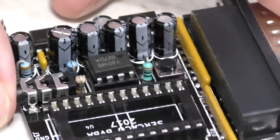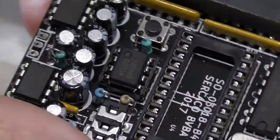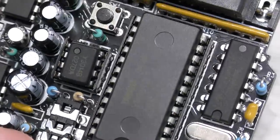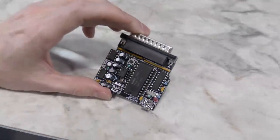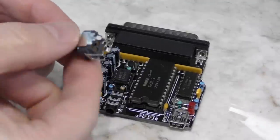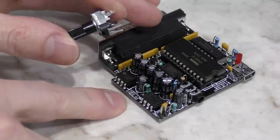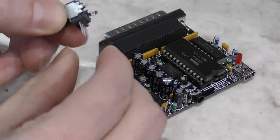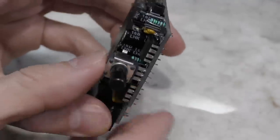Next I'm going to insert these two chips, starting with the small one, paying close attention to the orientation. And of course, here comes the YM3812, the main attraction in this build. And there you go. You might think we're done, but there's actually one more part. And the reason I'm not fond of it is due to how it goes on here — you have to bend these pins out 90 degrees like so, and then it goes in like this. And yeah, it just hangs off the side like that.